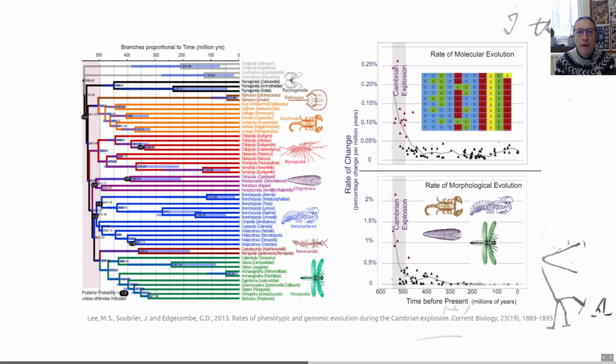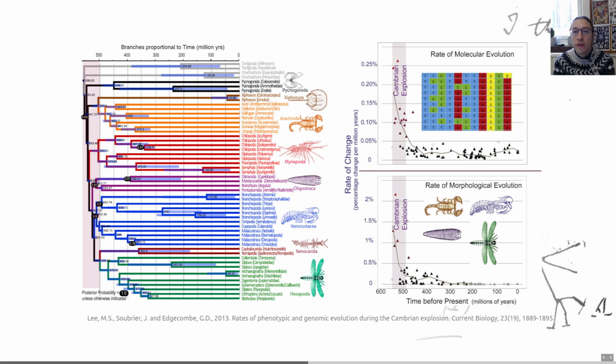So I actually introduced this paper from 2013, which I think is a really beautiful example, in the Milestones in Evolution content, but we can now understand it a little better. We can understand how it works. So this study uses phylogenetic clock methods with both molecular and morphological character data to study the rates of evolution during the origins of a major group of animals called the arthropods, which we're going to meet in a bit more detail later in this series of videos. The tree that these authors recover is shown on the left-hand side here. That tree they use to analyze rates, and the rates they derive from that tree are shown in the graphs on the right-hand side here.